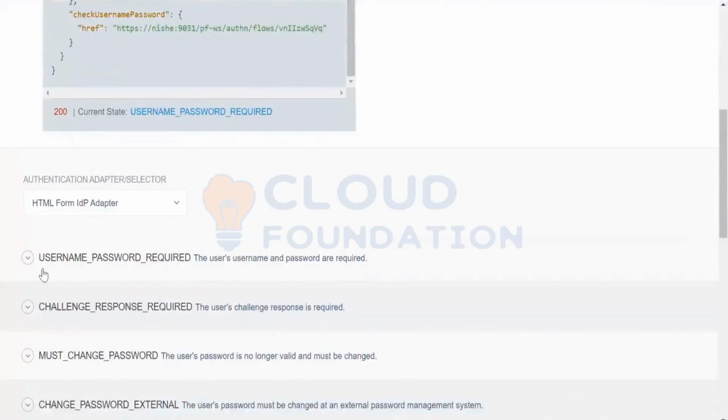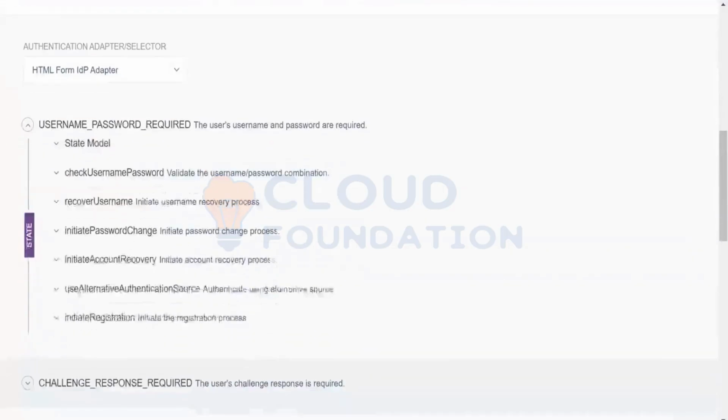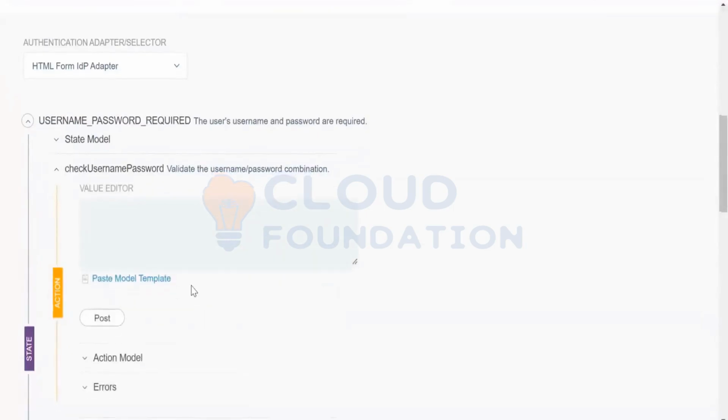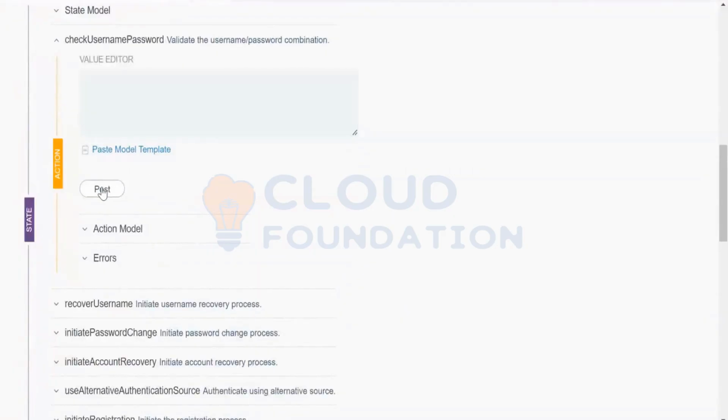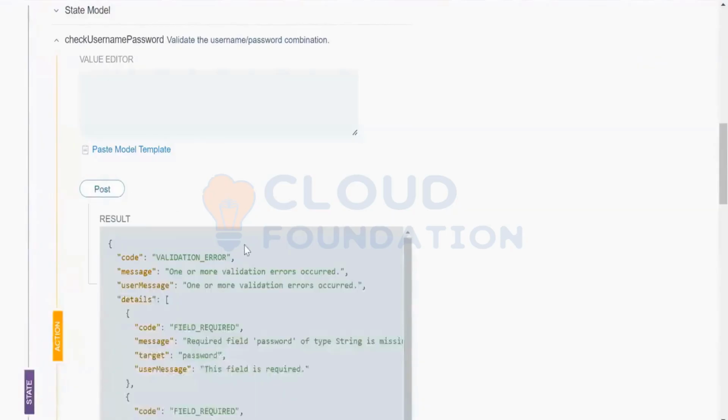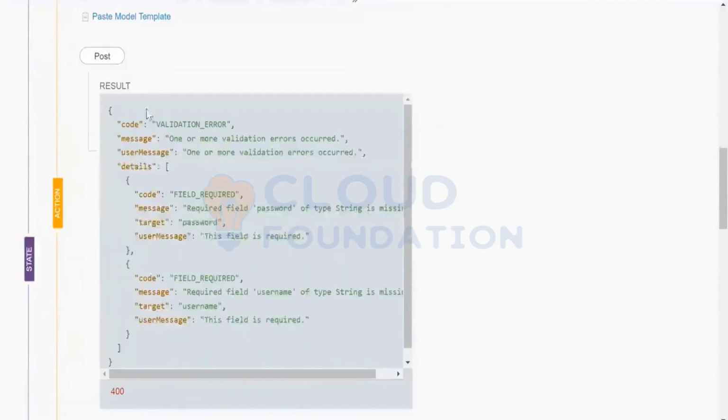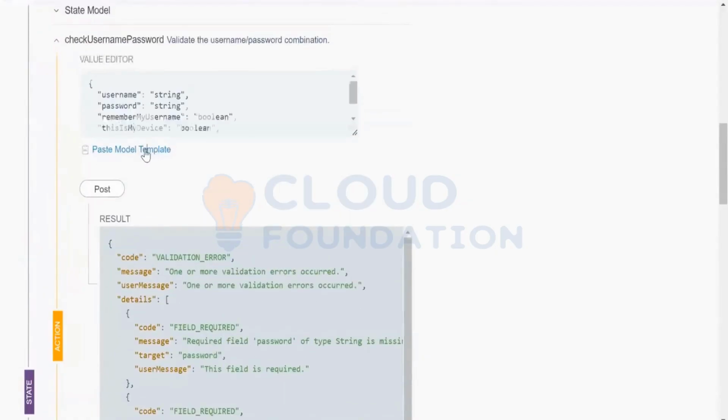Expand that, username first, required. Check username and password, right? Expand it. Post the example model. Actually, post model 1. No, that one, post model above that one. Can you now change it?